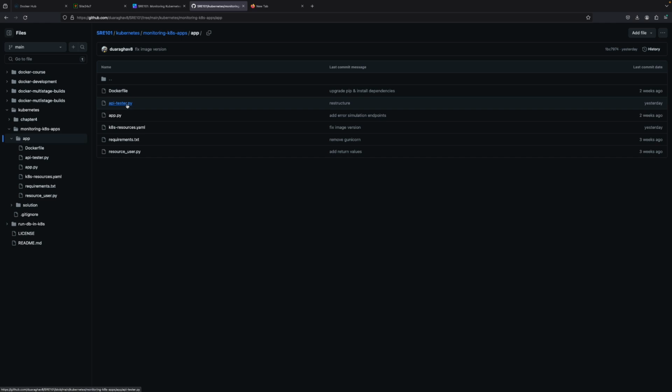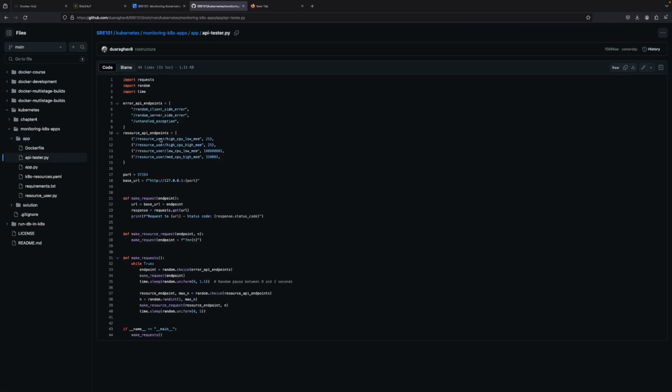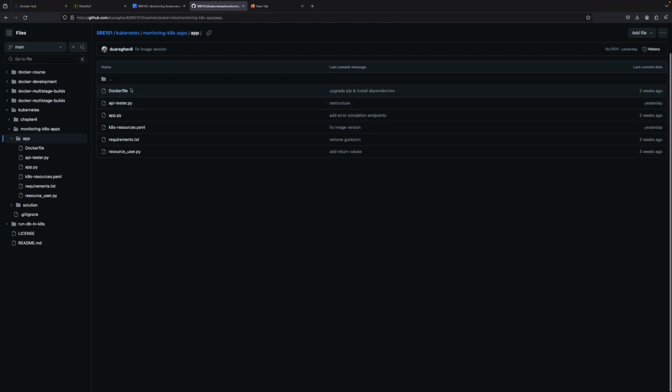And finally, there's also the API tester. This is going to start making dummy requests to the application with different values so that the application uses a different amount of resources depending on which API endpoint you're hitting and depending on the N that you're supplying with your request. Then there's these standard API endpoints. If I hit this API endpoint, it's going to definitely result in a 4xx error or 5xx or an exception. Right? It'll keep on generating lots of traffic. This application doesn't exit unless I close it myself. The API tester is not going to be part of the Docker container that's running. The tester is something I run separately.